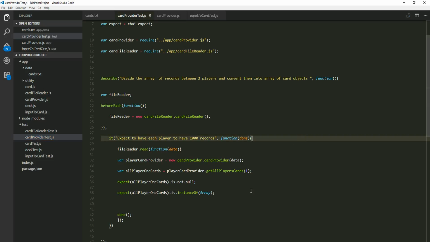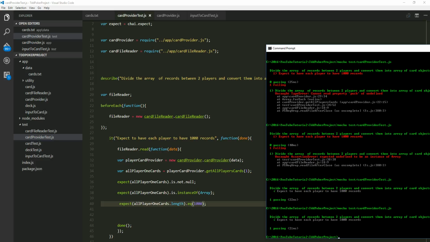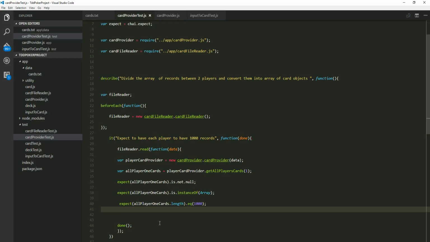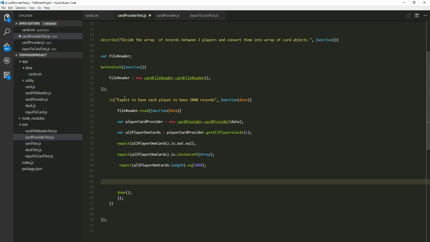So at this point we have our records coming in, and the record that's coming in is an array, which doesn't tell us that much, but also make sure we have all those 1,000 records for each player. Say the length of that equals 1,000. Let's do this, just make sure all those 1,000 records are coming out for the first player. Okay, that is good. That was our intention for this method, just making sure all those 1,000 records are coming out correctly. Let's write another test here.